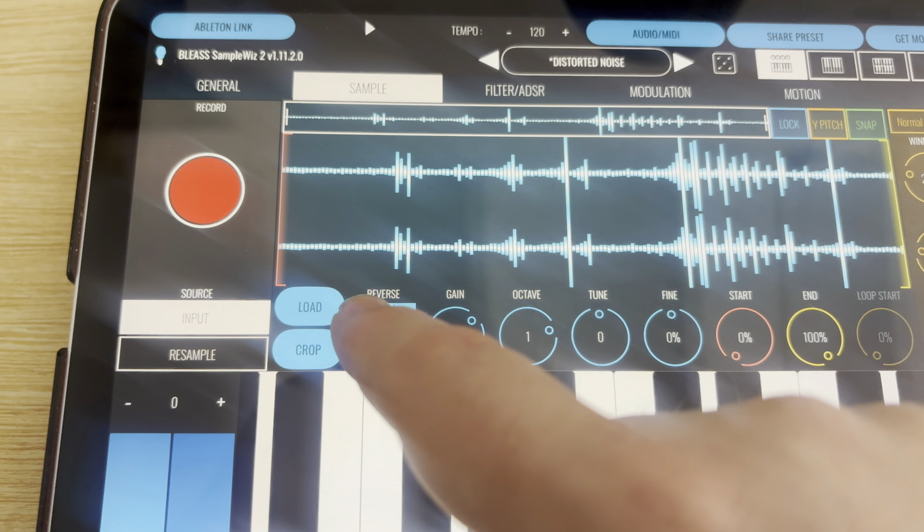Then you have finally an FX window with a delay and a reverb. The delay is a classical delay, also with a ping pong left-right algorithm. You can, for example, set the feedback, the time of the delay, and the mix is the level of the amount of the delayed signal.